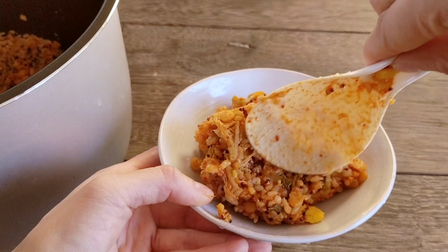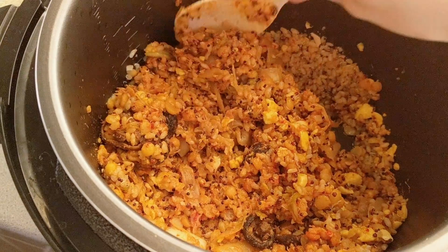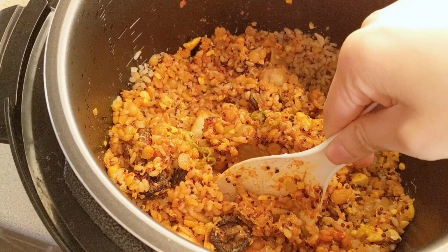So my second recipe is going to be kimchi fried rice. And I know what you all are thinking, you probably need a pan for that, right? You probably need to do some frying, but I actually tried it in the pressure cooker, both using the saute function and not, and it really came out well both ways.